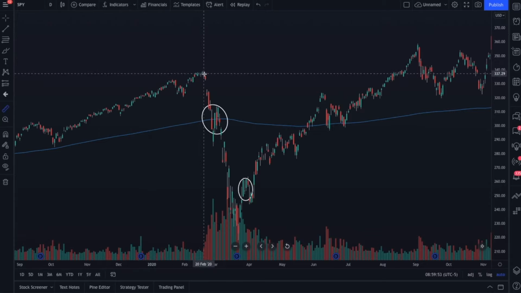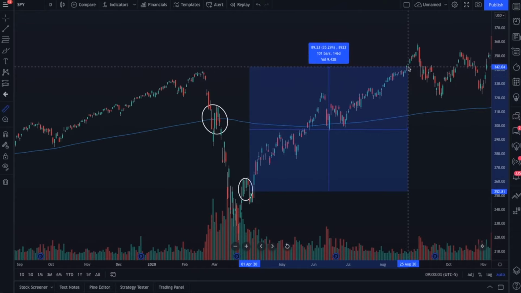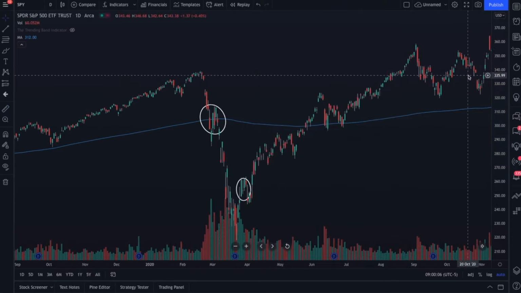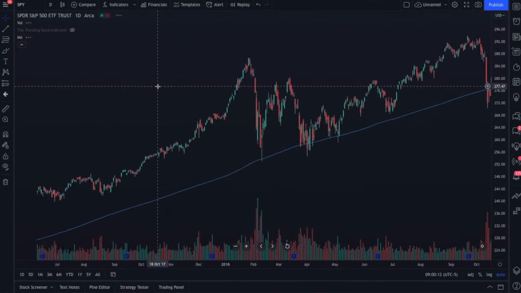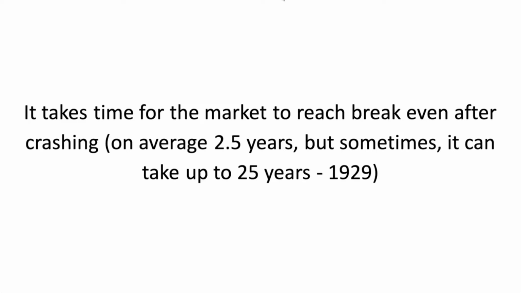Because right here, your returns stop, you lose money, you get back to break even right here, and then you start making money again. Versus if you get out here and then reinvest, you actually are able to make a 35% return on the way back up instead of waiting almost half a year or over half a year to actually make money again. And again, this was a fast recovery crash. Some crashes take forever to recover. And so again, we can go back in history and show you that. For instance, during the 1929 Great Depression crash, it took 25 years for the market to reach break even again. On average, it takes 2.5 years. So basically what I'm saying is it pays to know when to get out of the market and when to buy in those dips, because instead of waiting to reach break even for years, we can start profiting a lot faster than that.